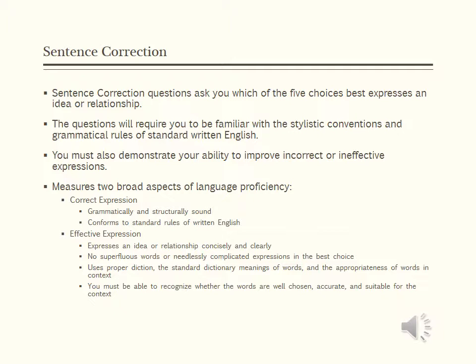The first is correct expression. This means grammatically and structurally sound, as well as does it conform to standard rules of written English. The second is effective expression. Do the ideas express a relationship concisely and clearly? Are there no superfluous words or needlessly complicated expressions in the best choice? Does it use proper diction, the standard dictionary meaning of words, and the appropriateness of words in context? You must be able to recognize whether the words are well chosen, accurate, and suitable for the context.